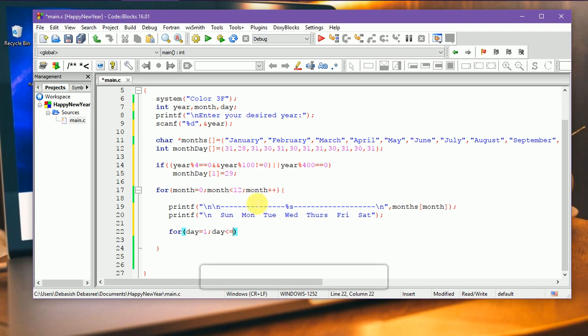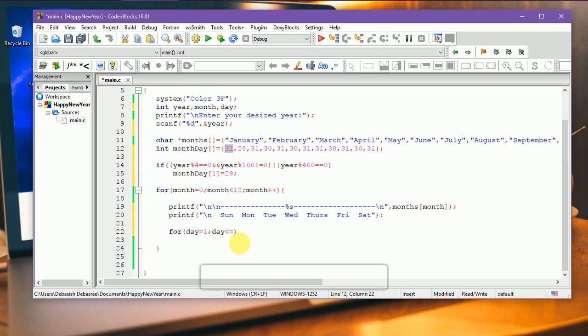Okay, so let me tell you. Suppose, for example, month equal to 0. Month equal to 0 means it's January, and January means it has 31 days.